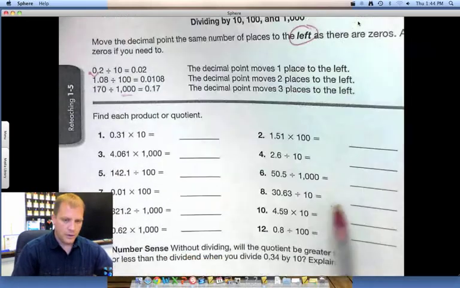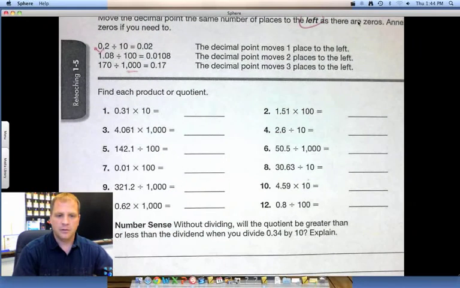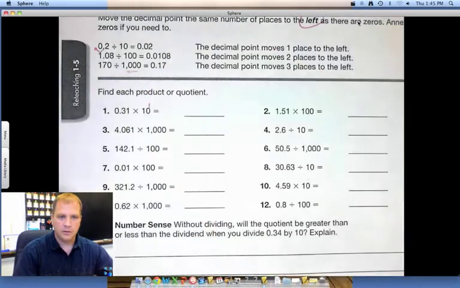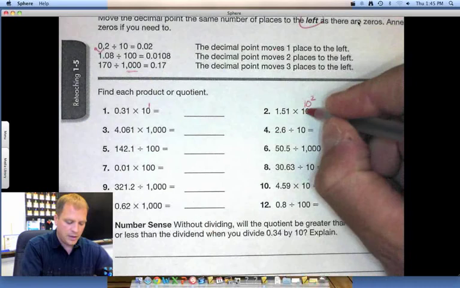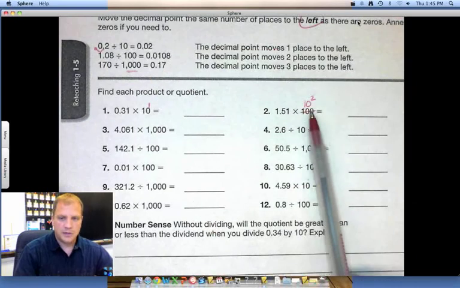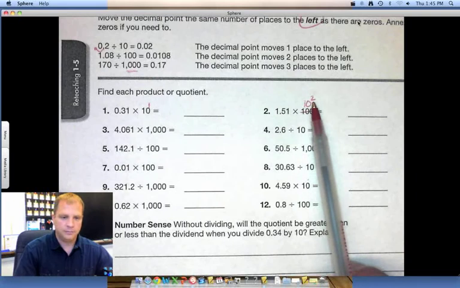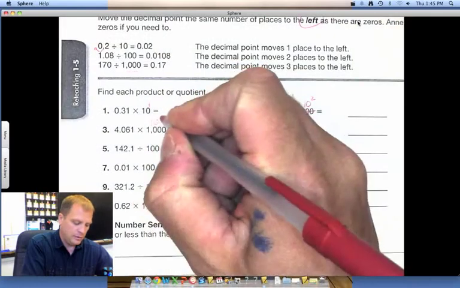For down below, I'm going to just show you a couple of these problems because I want you to remember that these 10, 1000, 100, those could all be turned into exponents as well. 10 is also thought of as 10 to the first power. 100 is thought of as 10 to the second power. And again, we know that because 10 times 10 equals 100, and you can look at how many zeros there are in the number 100, and that is going to equal your exponent of 10. For 1000, it would be 10 to the third power.